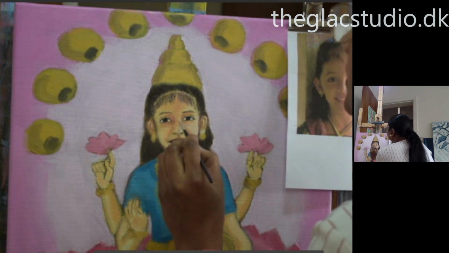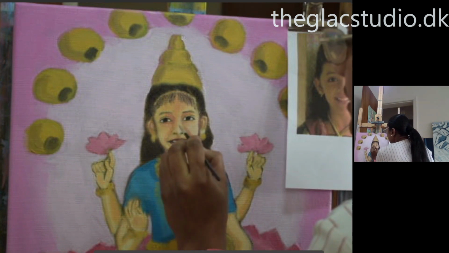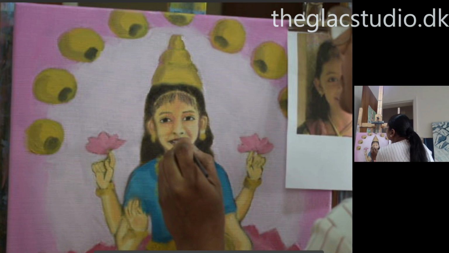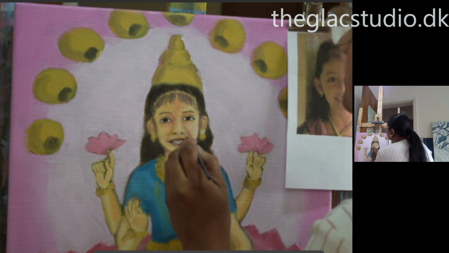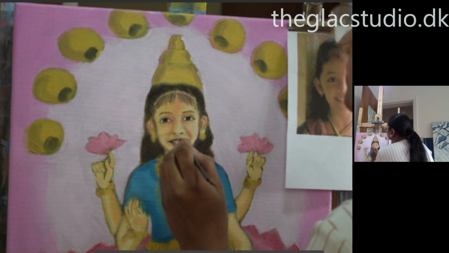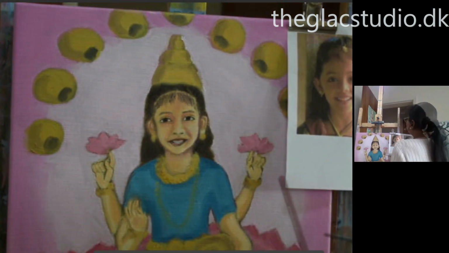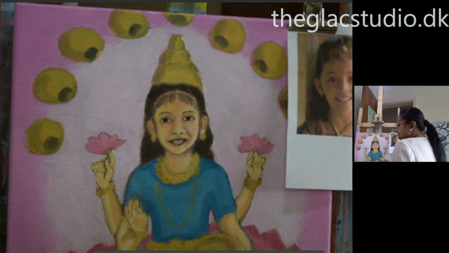And add that highlight there. Slightly better. We need to work one more layer of her frontal hair. Yeah, it looks less.